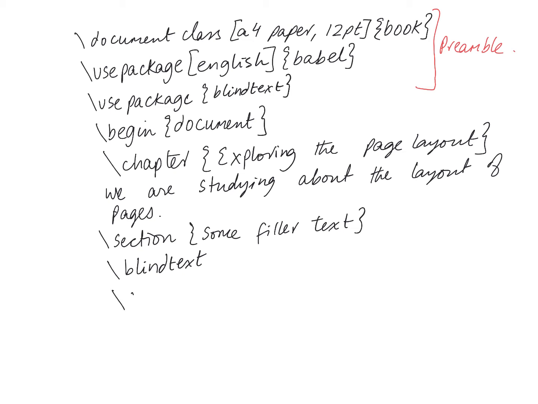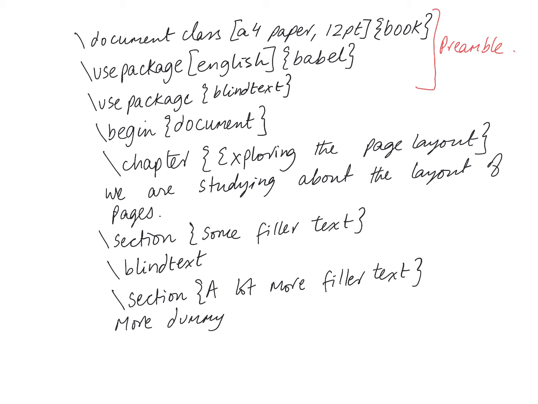And then let's create a different section. A lot more filler text. So these are just names per sections. You can create your own, like if you were in a chapter, you would create different sections and different expressions within the page. So this is just showing you how these texts and these sections would be created. Okay, so let's just say more dummy text. Again, we are using blind text, so it's going to generate.